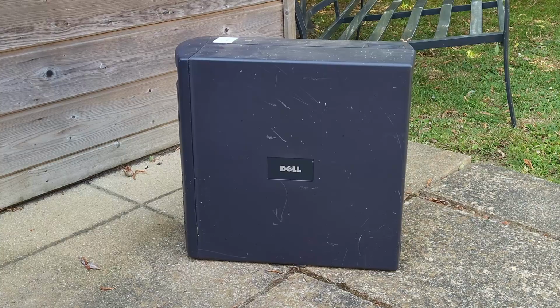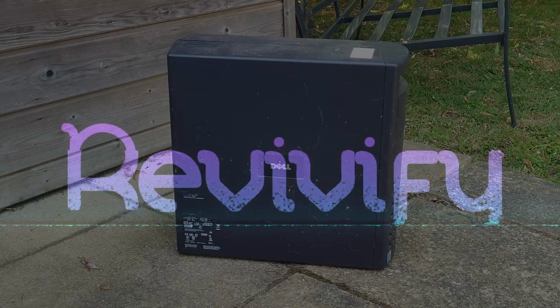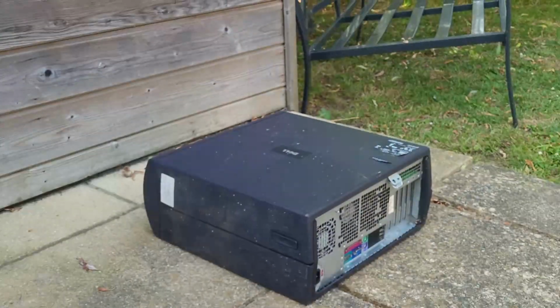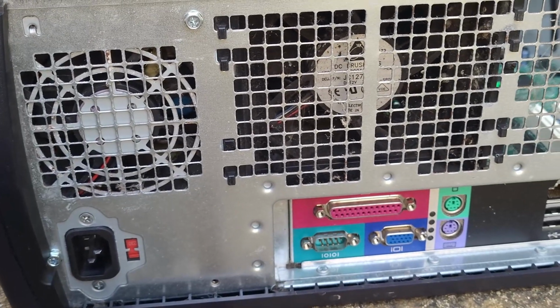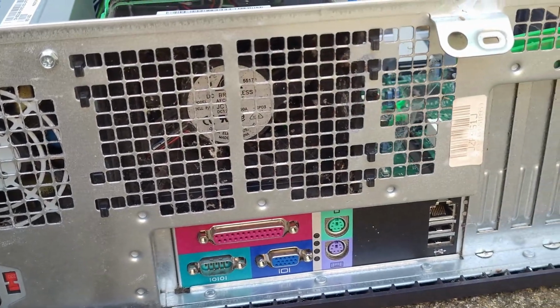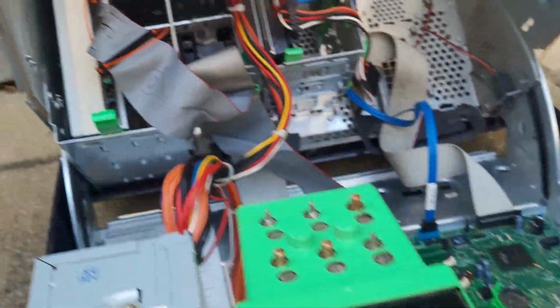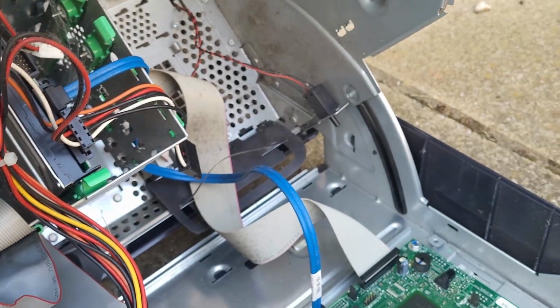Sometimes when fixing old equipment, you find that things just never go right. We picked up this frankly disgusting Dell Sc420 as part of a job lot of old Dell equipment. It had been sat unloved in the corner of someone's spider-infested shed for God knows how long.